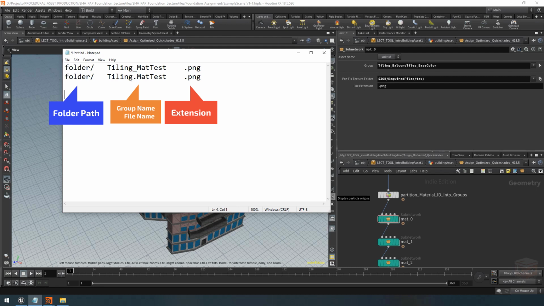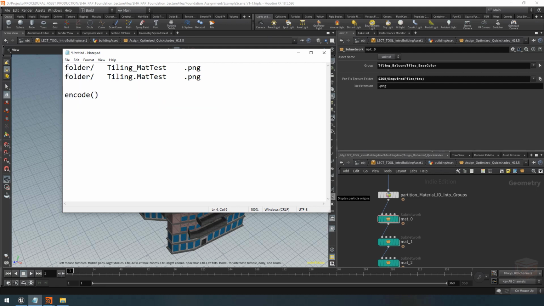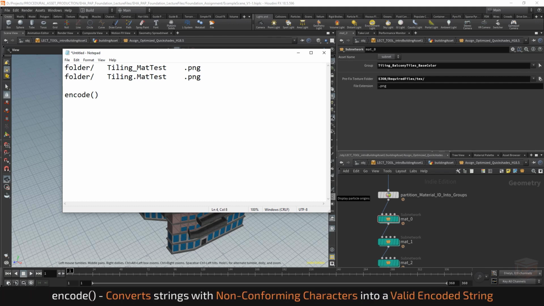And we can do that using the encode function. And encode allows us to take any non-acceptable character, so any kind of character that groups won't accept, and turn it into characters that it will accept. And then later on, we can take that and decode it again.